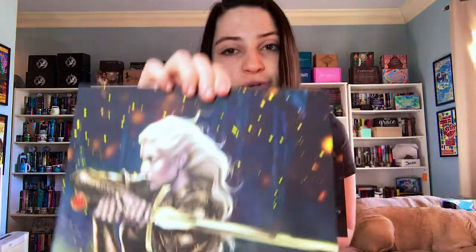Next, we've got this set. It's Aelin and Rowan from the Throne of Glass series. This is probably my least favorite fandom in the batch. Most of these art prints come from some of my favorite fandoms. I like Throne of Glass, but I'm not obsessed with it. But these art prints are absolutely breathtaking. Look at this, in particular the Aelin one. But they go together, so I can't just show the Aelin one. This is absolutely stunning. This is a masterpiece. This artist is one of my absolute favorites.